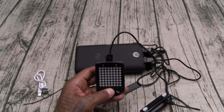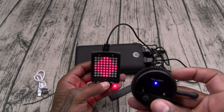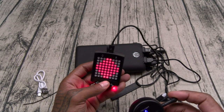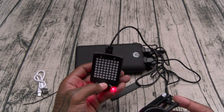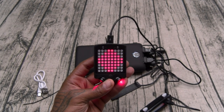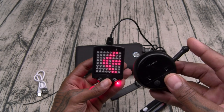Now it did have some other stuff. Let me see if I can figure that out again. I was pressing some buttons. It had some other designs. Let's see. Oh, there it goes. All right, so if you tap the button, you got some different designs. If you leave it on this screen, though, let's see. How did I do that? Oh, there it goes. All right, so you got some different stuff. Now you can just ride out with different patterns. But while this show is going on, you see little different LED screens. While all the stuff is happening, if you got to make a turn, it's automatically going to kill that screen and take it to the arrows. All right, so this is kind of cool right here.